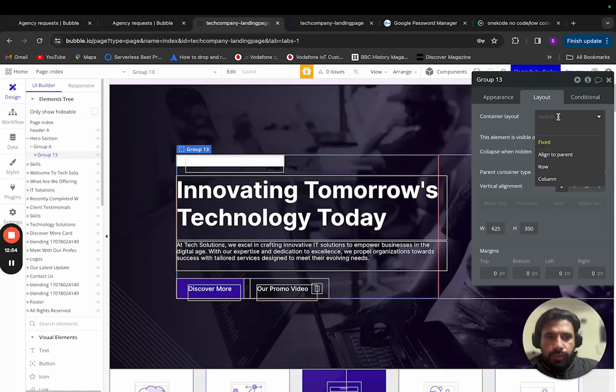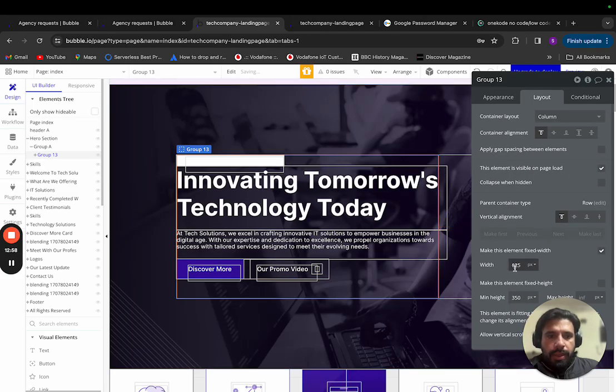This is 625, 350. So what I can do here is set its width to be 650, but again I don't want it to be a fixed container. I want it to be a column container, and then its width, rather than fixing it as a fixed width, I will have it as a minimum width or maximum width, right? I can also play around with it. Now you see, if I reduce the width, for example if it is running on smaller devices, it's not resizing its elements.